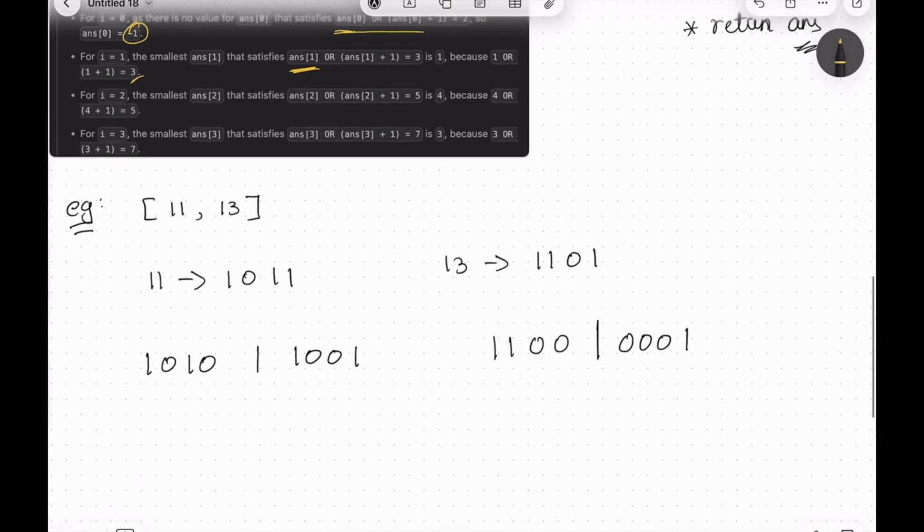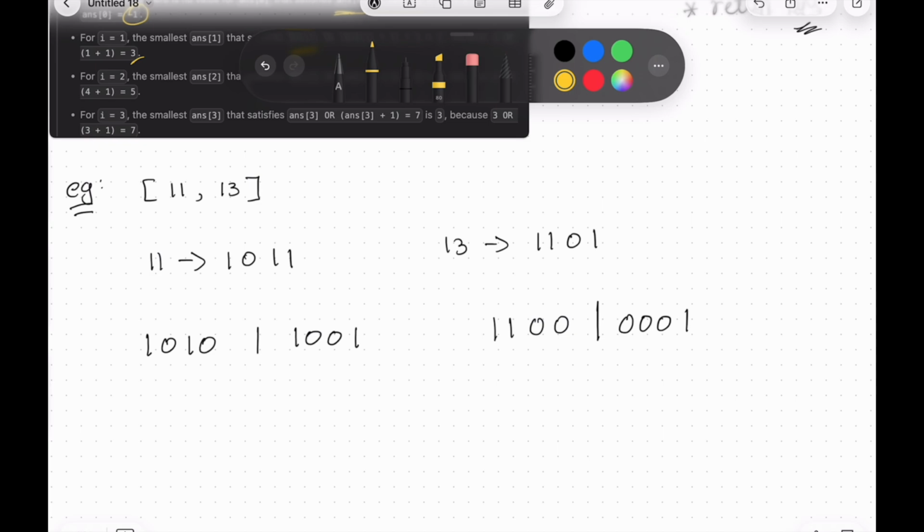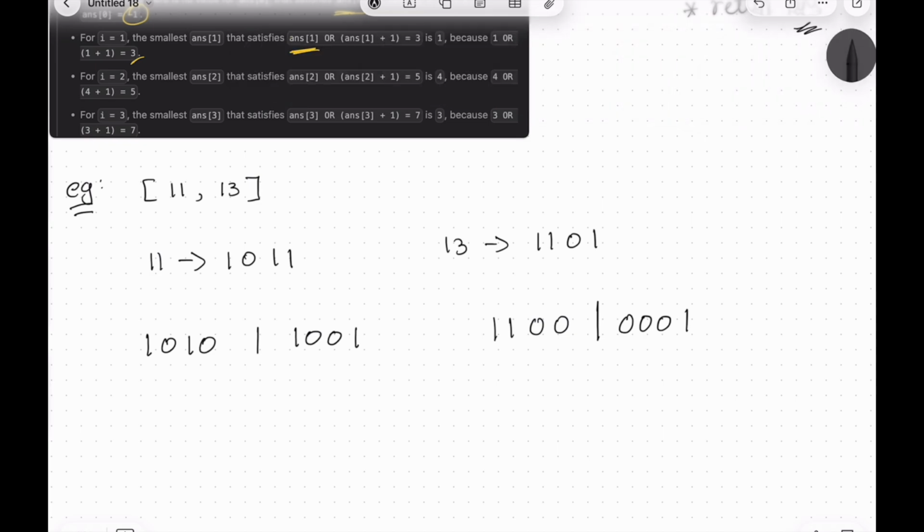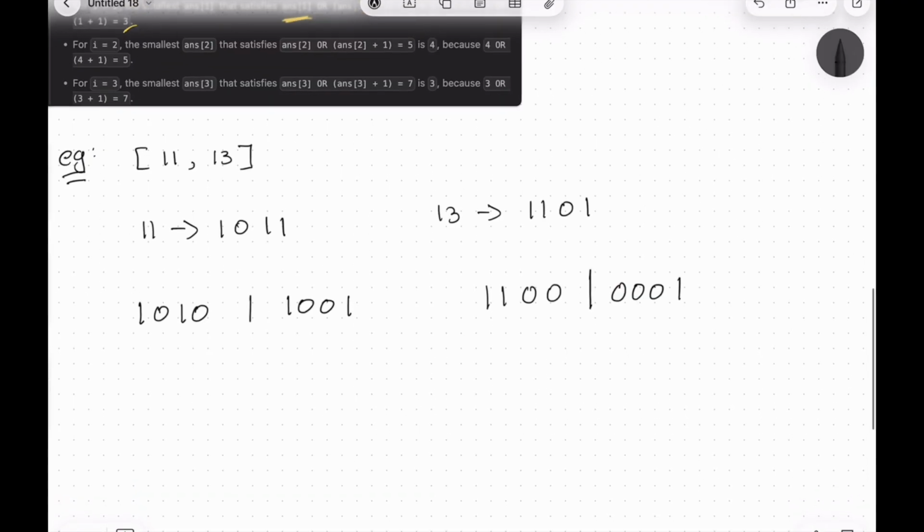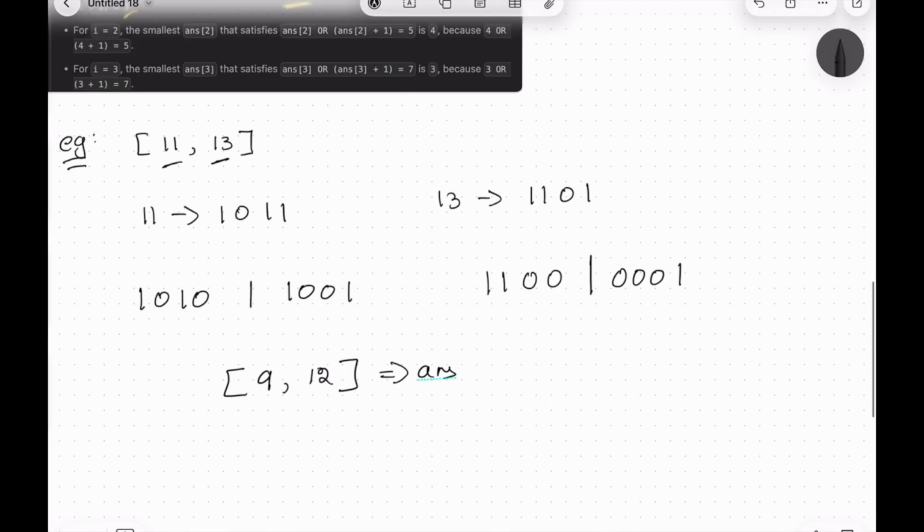For better understanding, let me draw the binary representation of the numbers, and we can check. There is one example: we have 11 and 13, and this will return the array 9 and 12. The constructed ans will be 9 and 12. Because 11's binary representation is 1011 and 13's is 1101.